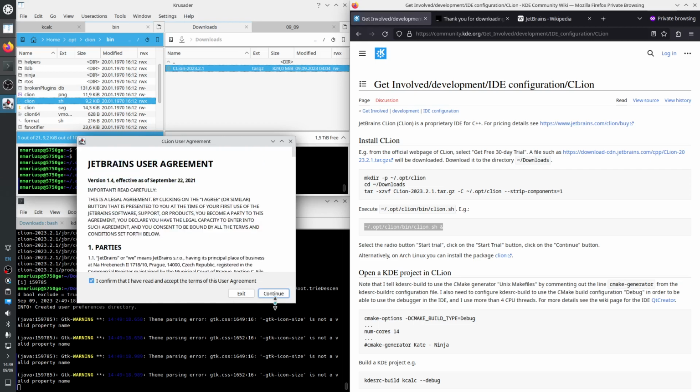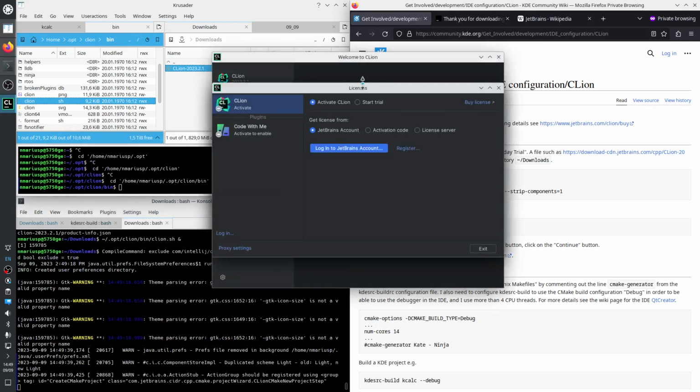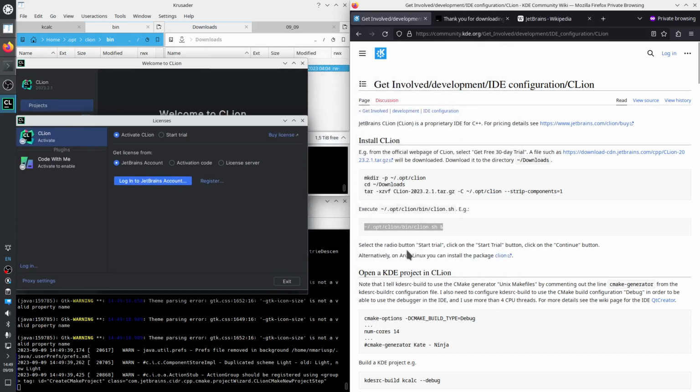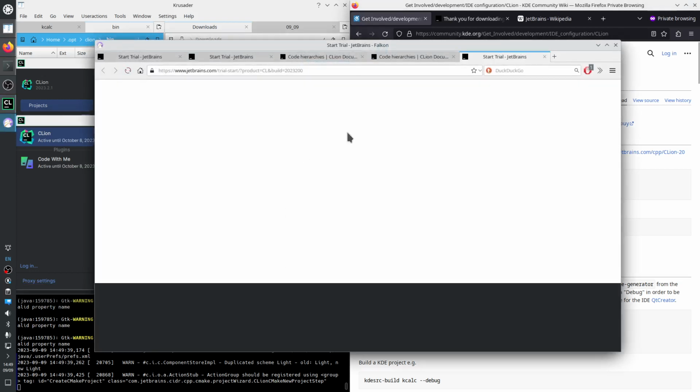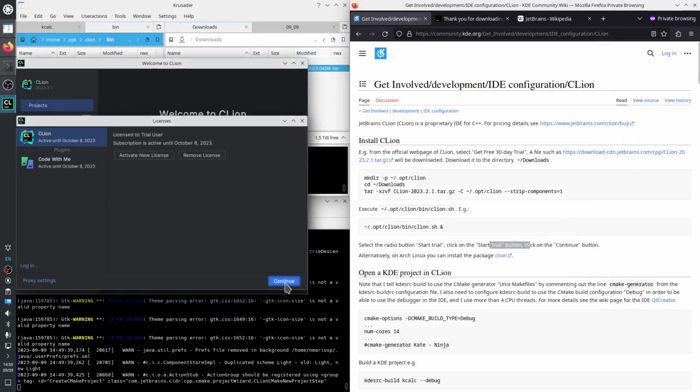I confirm, continue. Data sharing, I'm going to go don't send. Okay. And then it offers me in the licenses dialog a radio button for start trial, and then the start trial button, and then the continue button.